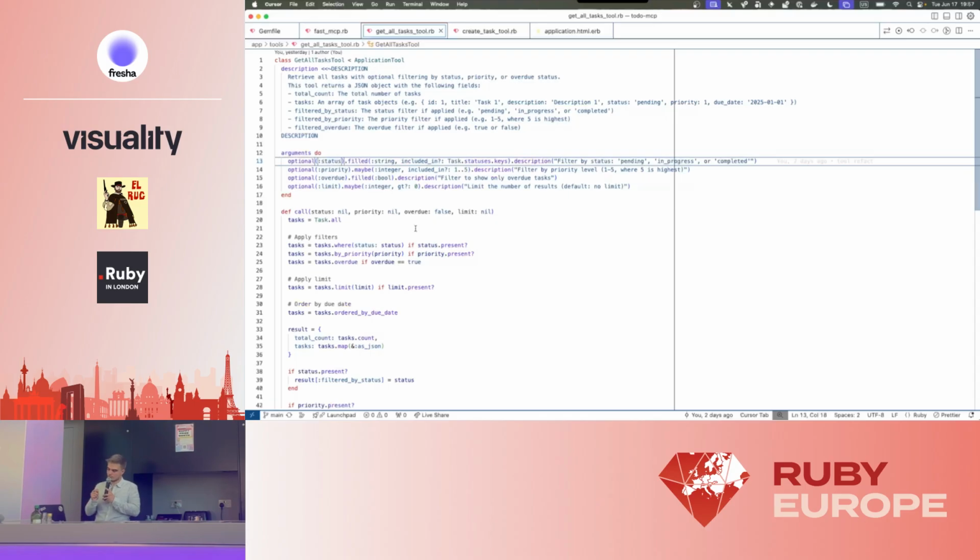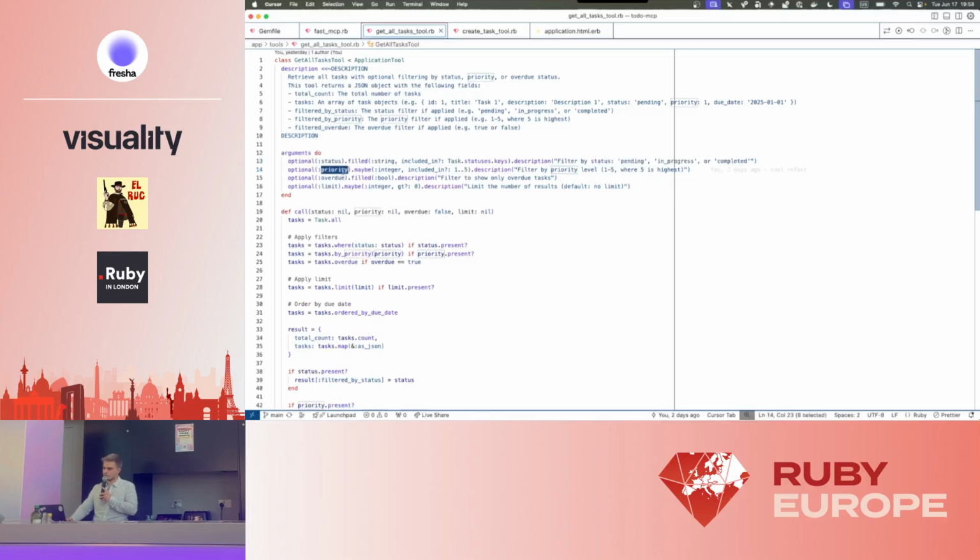It's an optional field, but when it's here, it has to be filled and it's a string. It has to be included in the enum, which is the available statuses of a task. And the description is: filter by status, pending, in progress, or completed. So this is the description that is given to the LLM to understand how to use these optional arguments.